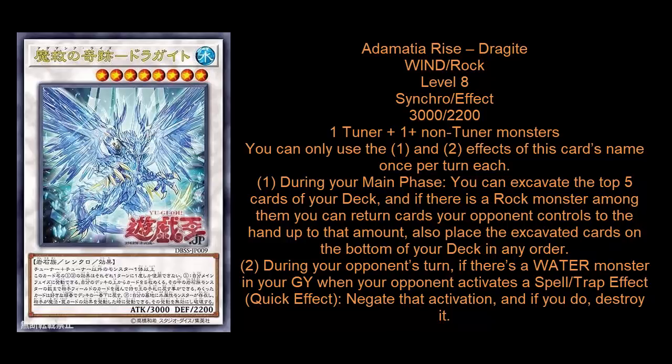Not only does this card get free spell and trap negation every single turn, but also non-targeting removal is pretty damn awesome. Being able to excavate a bunch of cards and maybe get some effects and also bounce some stuff from your opponent's field to their hand. Non-targeting removal is going to be good. And if your opponent does try to disrupt you with some spells and traps while you're resolving that effect, obviously you can negate that. So this is a pretty strong synchro monster in my opinion.